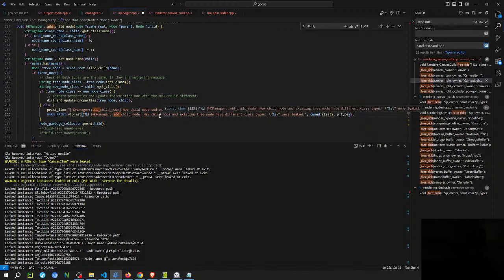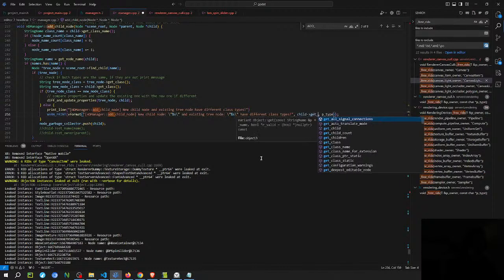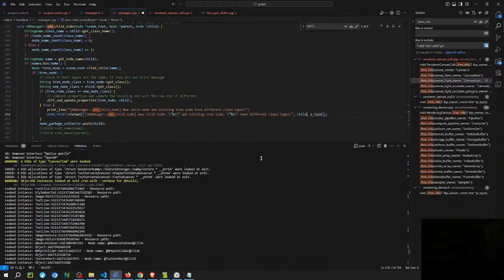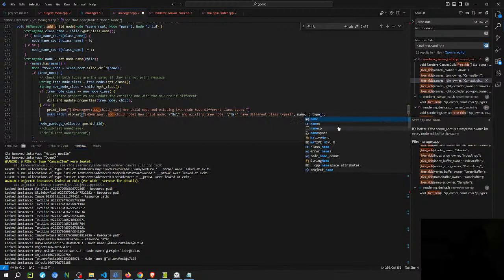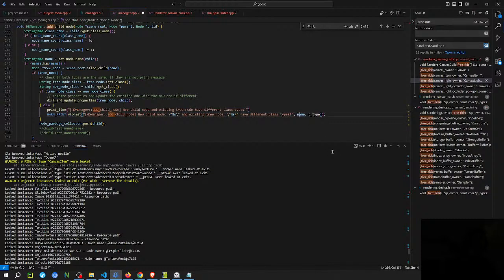So C standard. So if it doesn't work, I'm gonna try to convert this into a static C string.